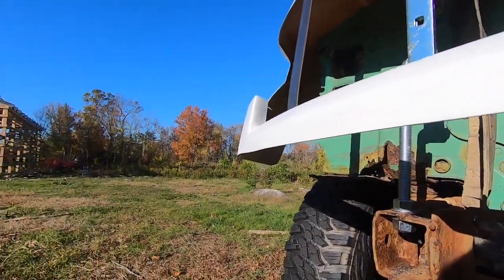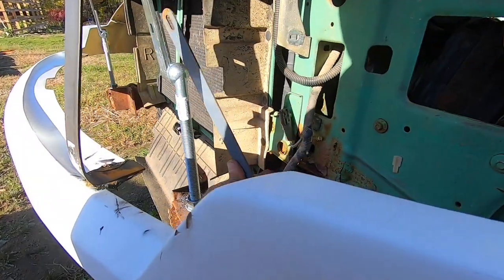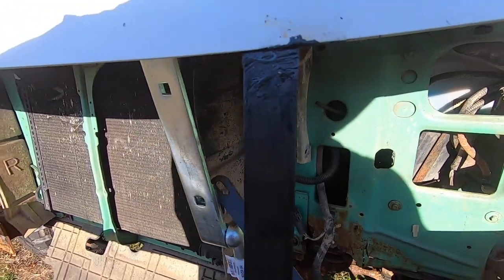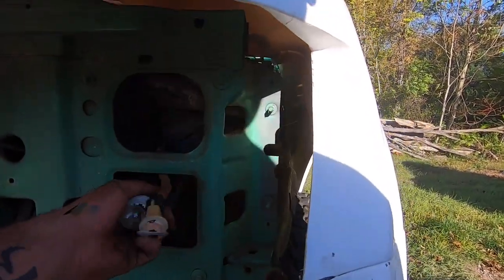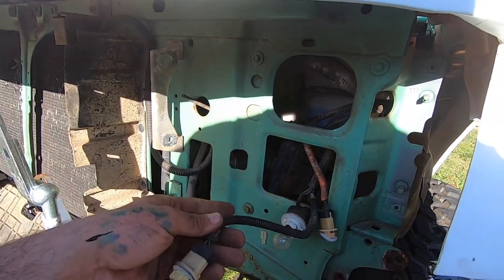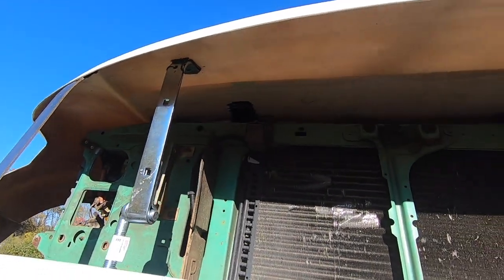So I can build the bracket tree for the headlight assembly. I'm going to go buy thicker stuff — one inch by a quarter steel — and mount that off of this so it's all one piece. It's going to come across and then I'll be able to bolt the headlights to it. I bought adapters for all these plugs so I'll have an adapter that adapts this to the newer style, same thing with all the running lights, so everything will be adapted to the new headlights. I just need to figure out the exact lengths on all the bracket tree since I can't touch any of this while it's drying.